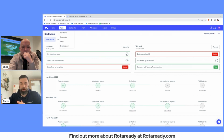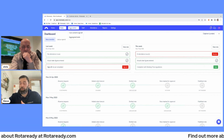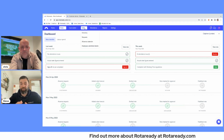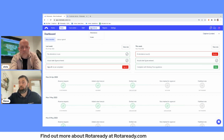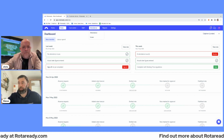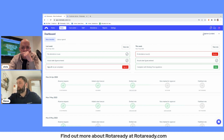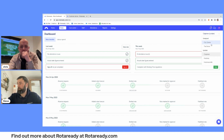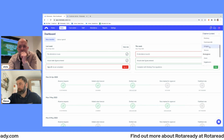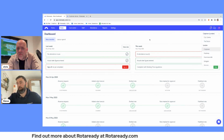Where I think it's worth starting is actually if we just scroll across the top here, just to show you the areas that we've got. So right now we're on everything relating to rotas. So the rota dashboard, we've got cost control. So that's where all your numbers will pull in. We've got staff, which is the onboarding section, essentially. We've got attendance. So attendance will be the clocking ins and outs, and you can see exactly what's going on, and lots of reporting. So on this dashboard, we're just at the Clapham site, but we can scroll through again because we have the permissions to, Chris. We can look at any of these sites we can jump into. And we've got lots of reports that you can pull out on all of those.